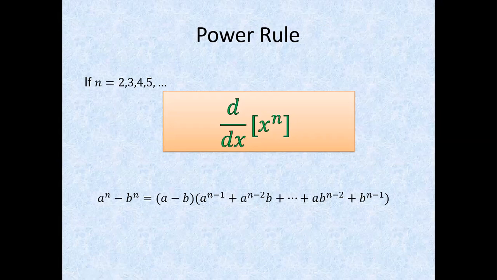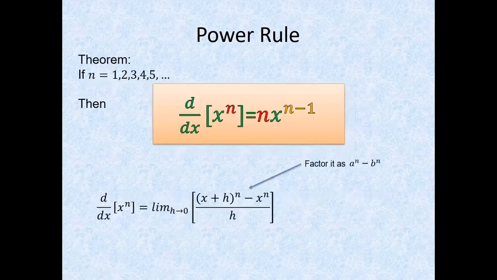Further, to prove this, we have a theorem that says that if n equals 1, 2, 3, 4, and 5, the same rule, then d/dx of x to the power n equals n times x to the power n minus 1. We will pull out this n to the front and subtract 1 from it. This minus 1 doesn't come just like that; we will prove how it comes here. So by the definition we have n times x to the power n minus 1.